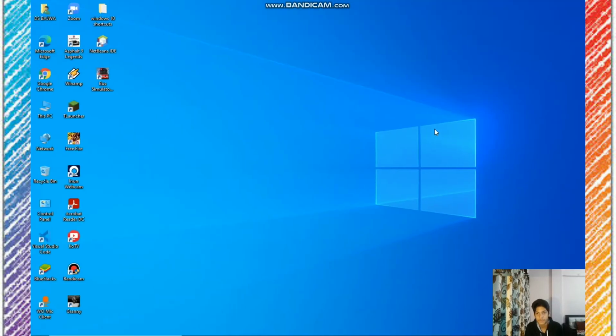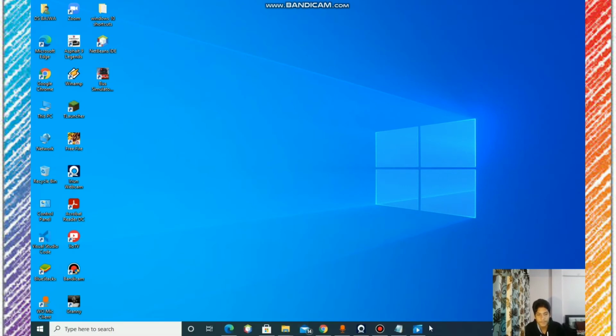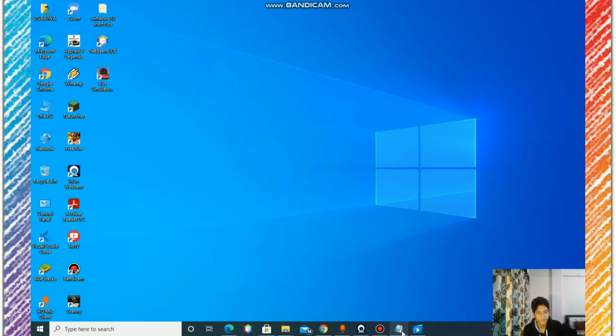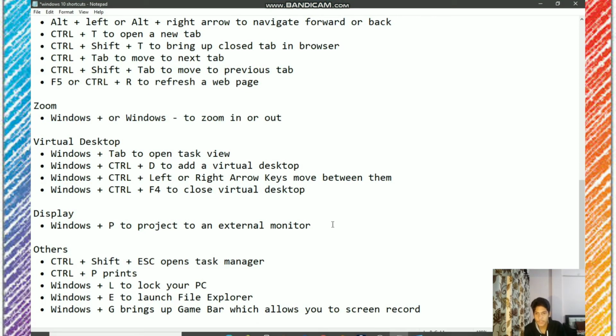Like this, I have switched to my original desktop again. So you can see these are my original files in which I was working, and this feature will help to switch over other apps. So don't panic if you have created a virtual desktop and get into it. Okay, so our next shortcut key is Windows+Ctrl+F4 to close virtual desktop.